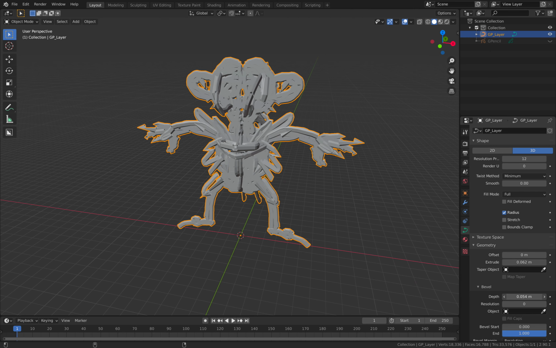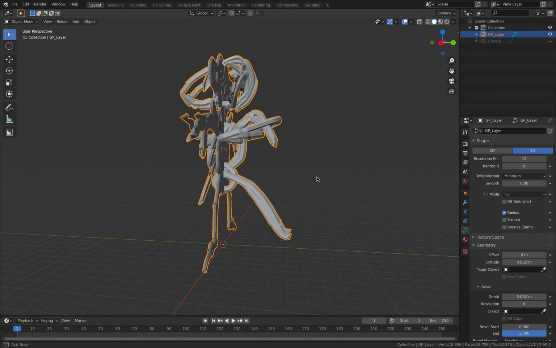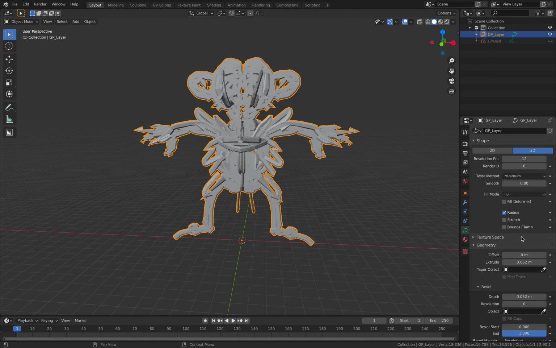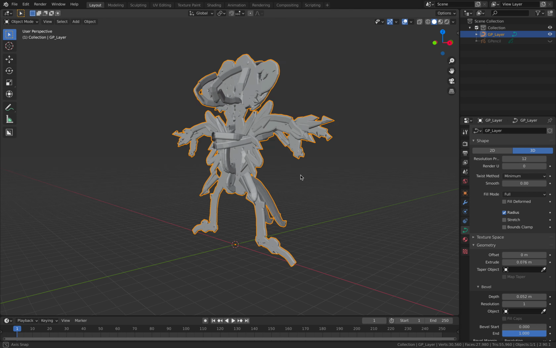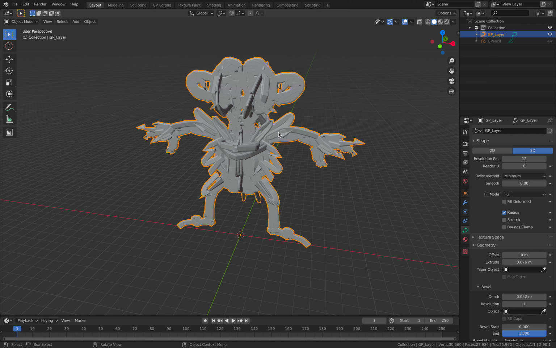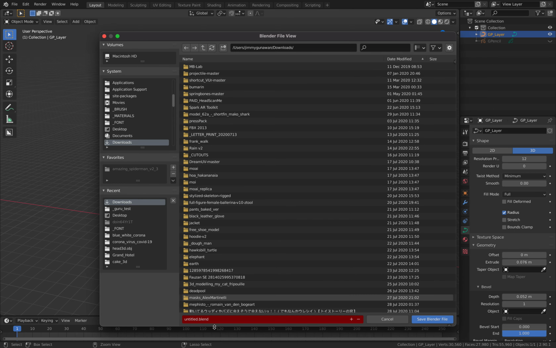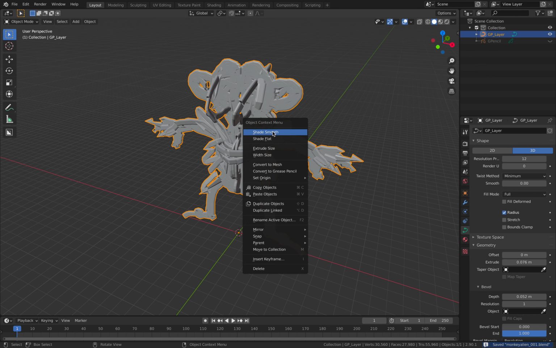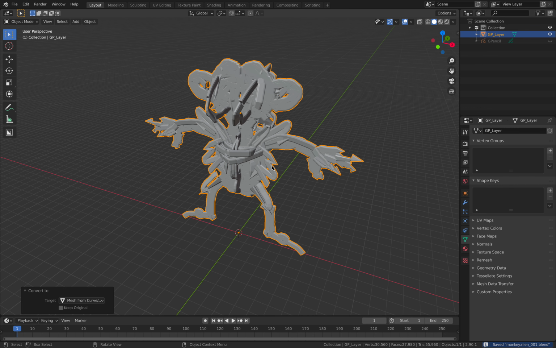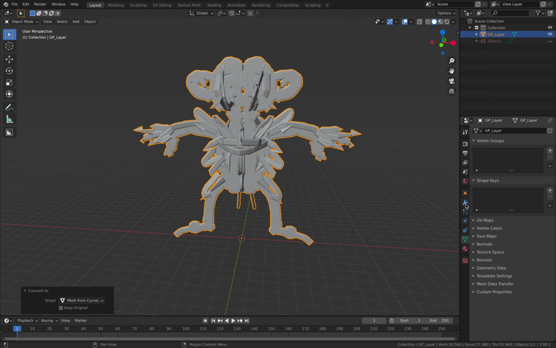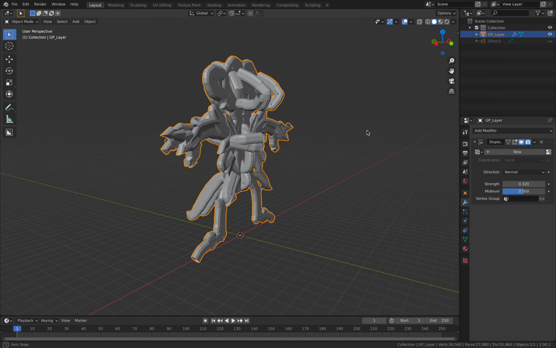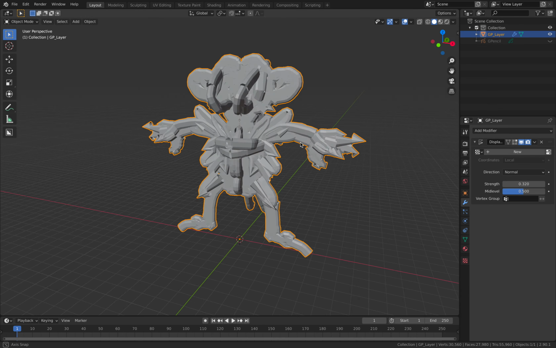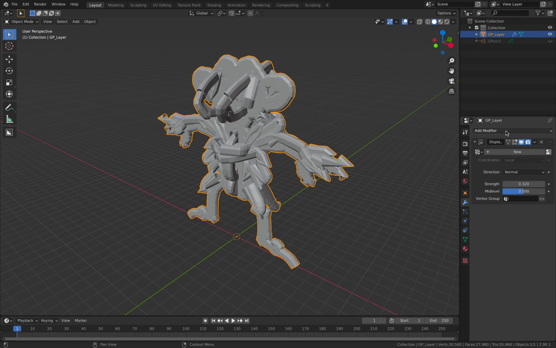And we can add depth. So we have some kind of wireframe to work with. We can add resolutions if we want. From here, however, let's save this first. This is a monkey alien. You can right click, again convert to mesh, and now we have a mesh. We can play around with the displacement if you want. We can sort of get something better, and we can remesh it.